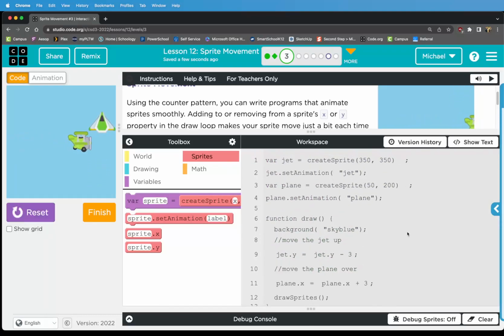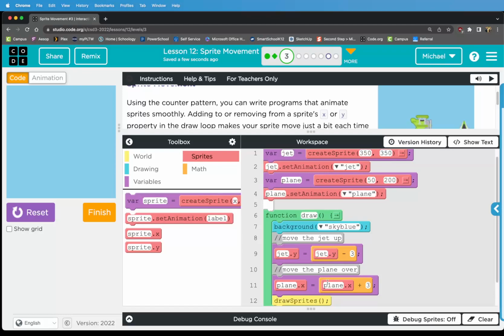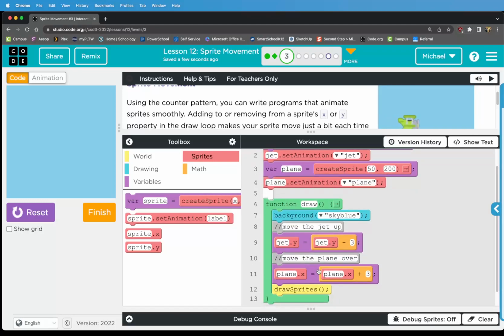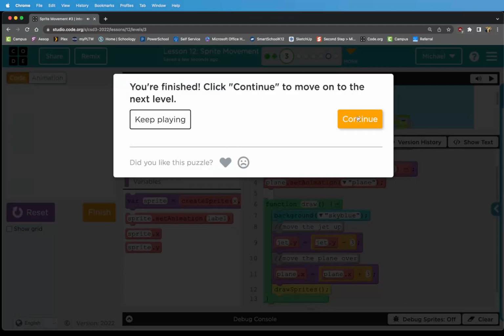And here's the blocks. It'll automatically convert as long as you don't mistype anything. So that can be a lot faster, and it also allows you to copy and paste. So if you have multiple counter patterns and you want to reuse them, you can copy and paste them. All right, move on to part 4.